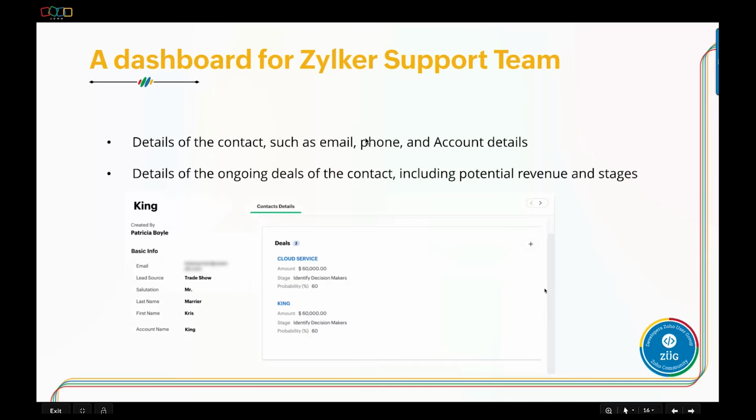So how will we usually do it using REST APIs? We will make one call to Contacts API to fetch the customer's details and another call to the related record to get the deals. We also need additional information to Modules and Fields API for getting the metadata to know how to label and display the fields properly.